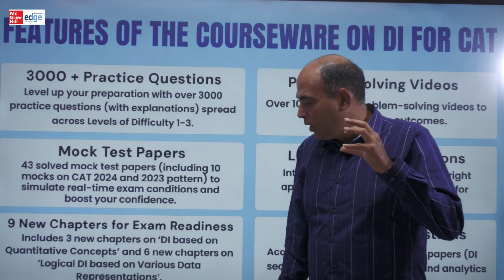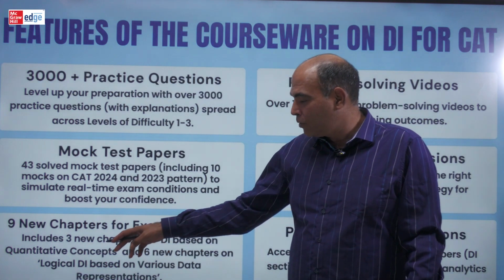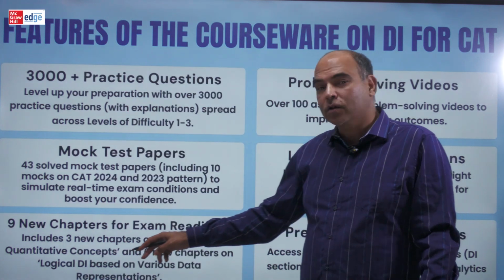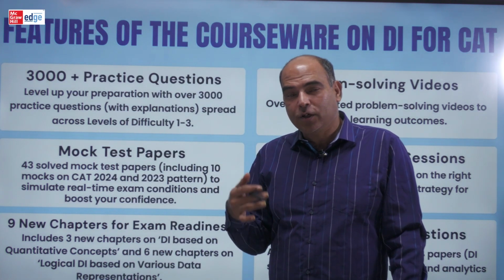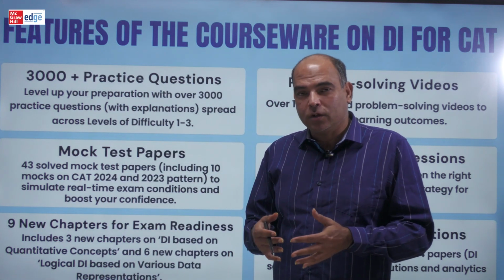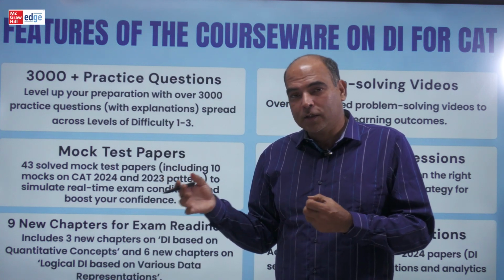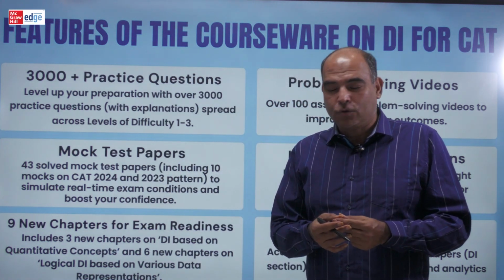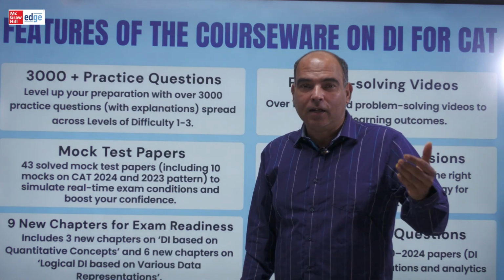And in this chapter, the new chapters that we have introduced, three new chapters, DI based on quantitative concepts, we try to show you how stuff like alligations, mixtures, averages, etc. can be set into DI situations, how the quants concepts that you learn in your quants portion are set into data interpretation situations, so that you are able to not just recognize but also understand and solve those situations.